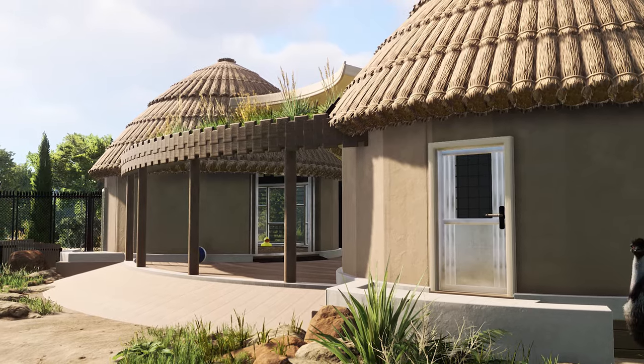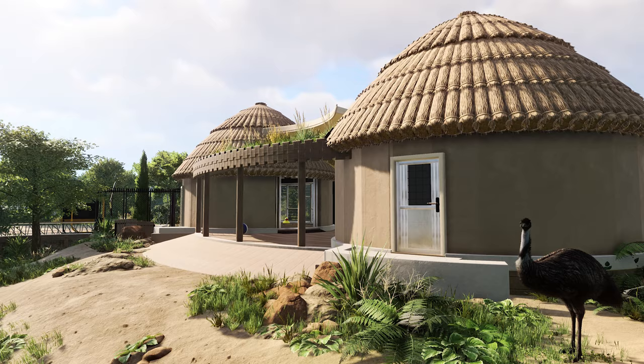Today, we're building an emu habitat in Naturalis in Planet Zoo 2. Yes, you heard that correctly. We're building in Planet Zoo 2 today. Let's go! Alright, hope you guys are ready for it.